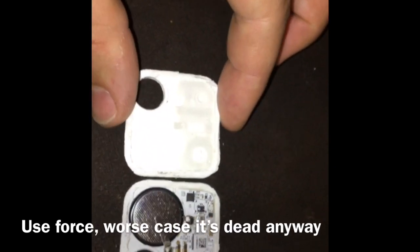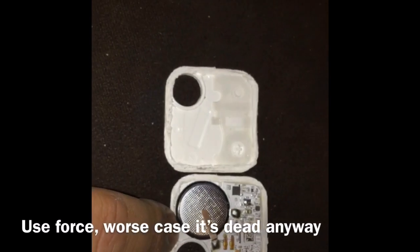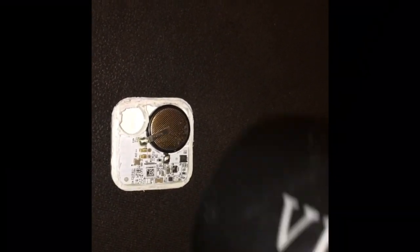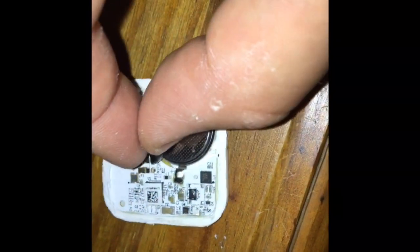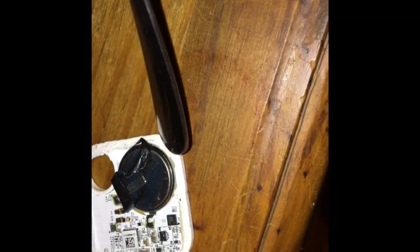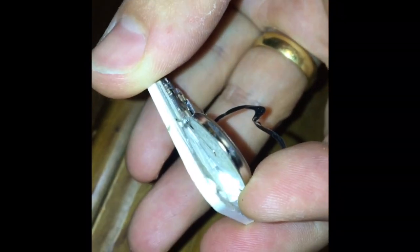Crack it all the way around and you've got it separated. Now this is stuck down so we need to release that as well. All types of glue — the best way to get unstuck is to heat it up with a hairdryer. There's a plastic shield around it, and after heating it up this came off a lot easier. Now it's heated, use the edge of a spoon to prise it off.